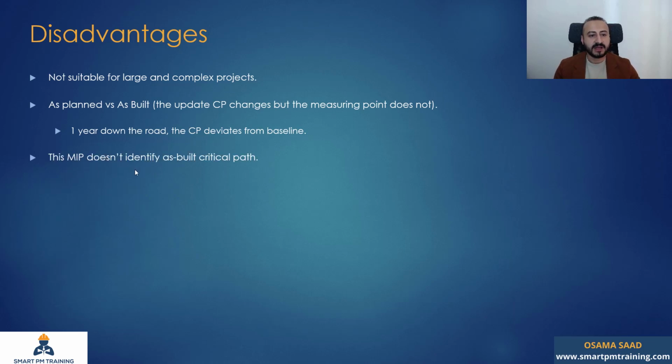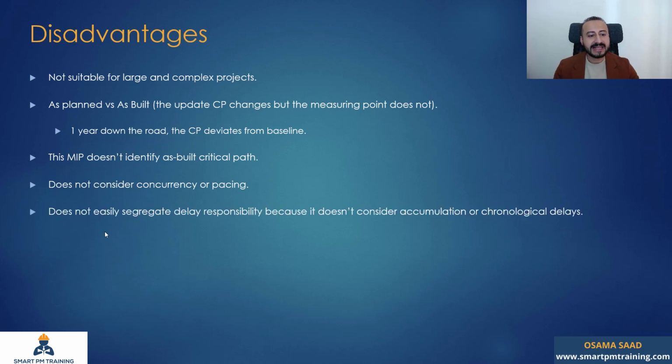This MIP does not identify the as-built critical path. You only have a collection of the as-built records. You do not consider concurrency or pacing, because if you want to calculate concurrency or the contractor's concurrent delays, you want to see how the contractor is progressing throughout the project, and it is not something that you can achieve using this method because it's a one shot, right? It's all at once, gross. You're going to compare the as-built versus the as-planned, so you don't have windows or any possibility to see how the contractor is progressing throughout the project.